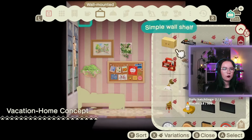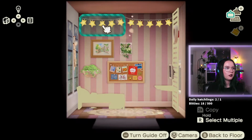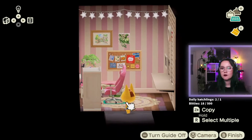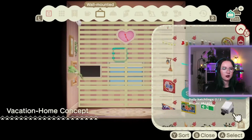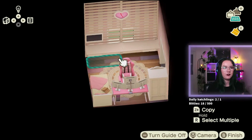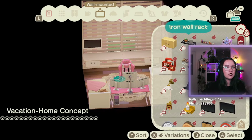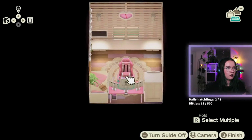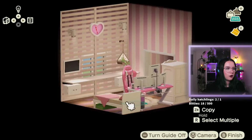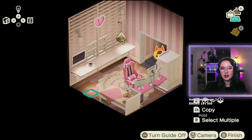So here we've just skipped ahead a little bit to where I've done a little gallery wall and we were sort of figuring out what lighting to go where and what we wanted, and then we found the starry garland and we really run with that in this build. It looks super cute. And another trick that I saw on Instagram is putting those little wall mounted shelves underneath the partition walls. And I really like it. It's a really good way of adding detail and depth to those slatted partition walls in a way that makes sense. Like, you'd have a little bit of storage under there, especially in such a small build. We do end up changing those slatted partition walls later on, and we make a really good change with it.